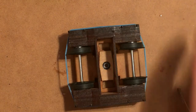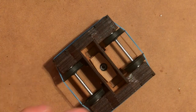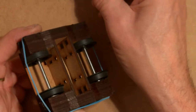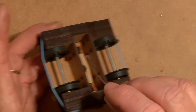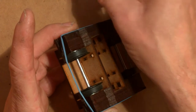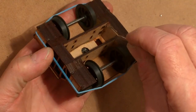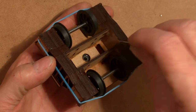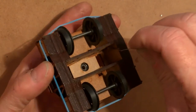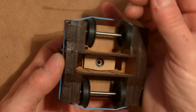Right, having done the gluing, I've now finished it. So we've glued that, and that surfaces. We now have to glue down into all the joints that you can see. So we start off by using the runny super glue, just putting it down into those joints. And where the tangs stick through the square holes there, rub a bit of super glue over there. Do the same for the other side. And again, just where the tangs stick through, the glue will soak in. And along the bottom edge, you can see where I'm doing. And we do the same on the other side.